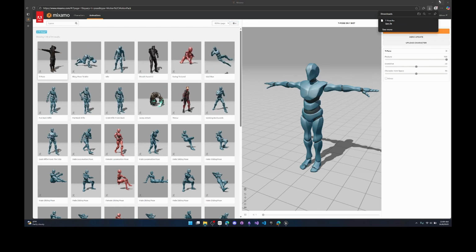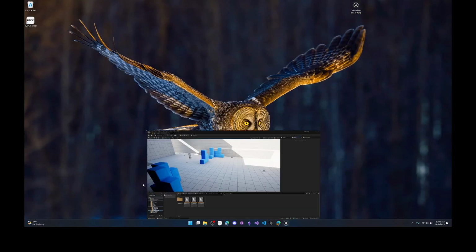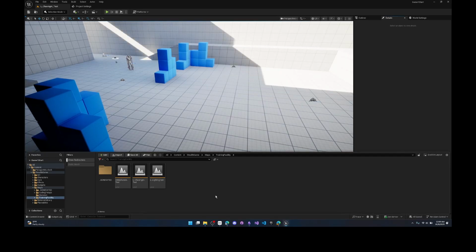Okay. Once that's done, let me bring up Unreal Engine here. And what I'm going to do is, outside of my project folder under content, create a new folder. Say Control-Shift-N, and I'll call it Mixamo.